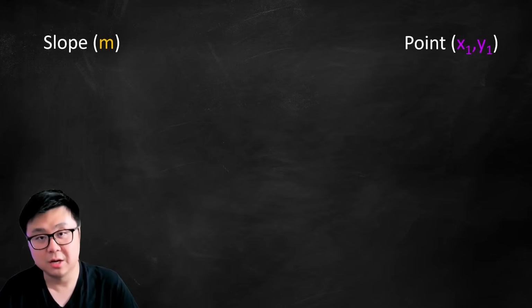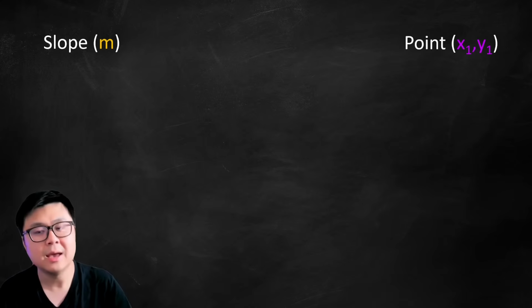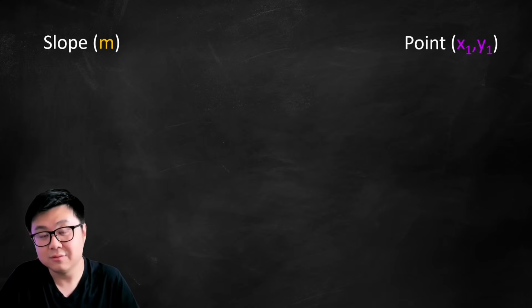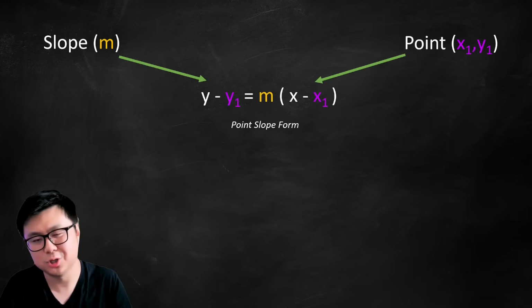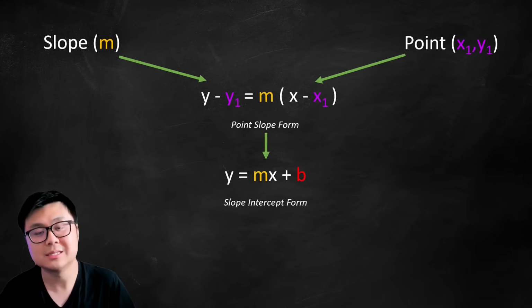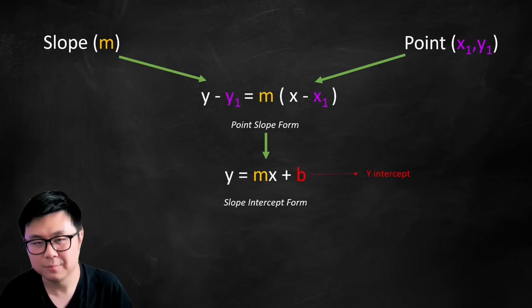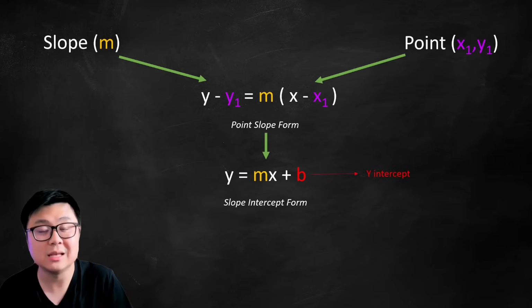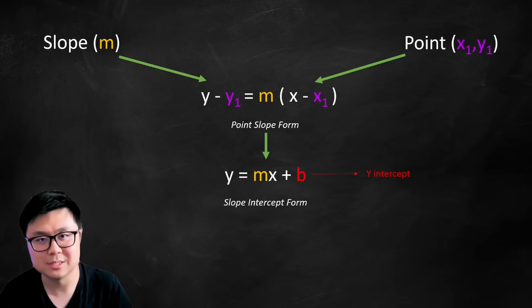The second thing you have to know for linear functions is how to take the slope, which is something you will find, as well as a point, something that I'll probably give you, and combine them into the point slope form, which should look familiar. And then from there, you could turn it into the slope-intercept form, y equals mx plus b, where the b is the y-intercept, but it's not that important here. Some teachers are actually okay if you leave your answer in the point slope form, so there's no need to go into y equals mx plus b.